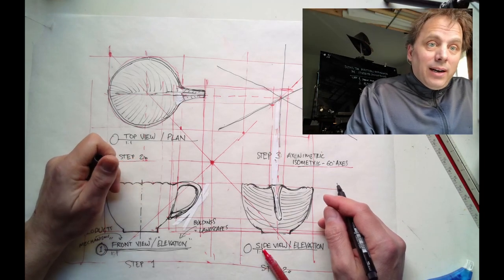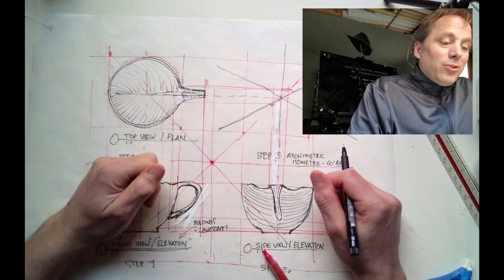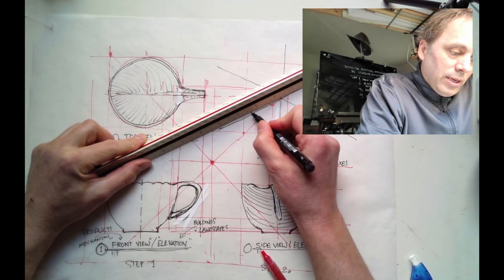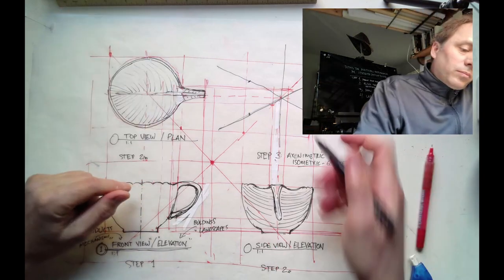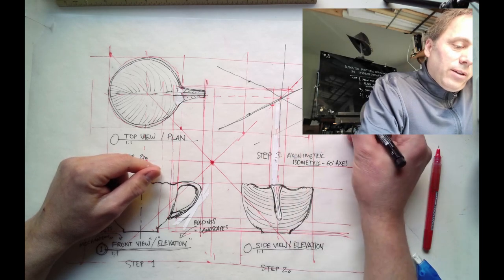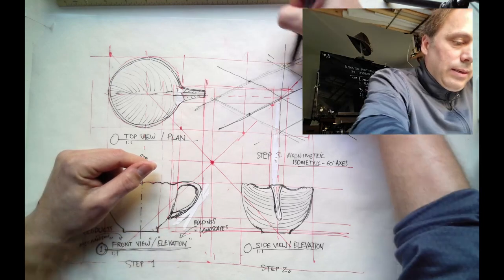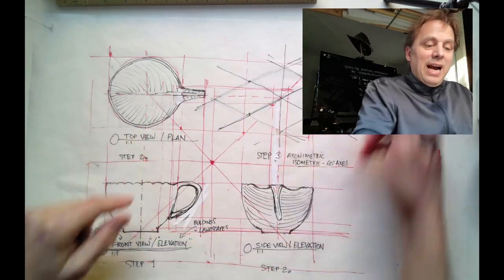Now, if I want to do this in a measured way, I can create a box that's, what did we say, 3.5 inches? So I can create a box that's 3.5 inches on a side and draw the cup within that box. In other words, if it's 1 3/4, tick, 3.5, tick, 1 3/4, tick, and tick. So I just measured 3.5. So let's draw a parallel line down here and a parallel line up here. And then let's draw a parallel line here and a parallel line here. So that is to scale with the rest of these. That's the box that defines the outer edges.